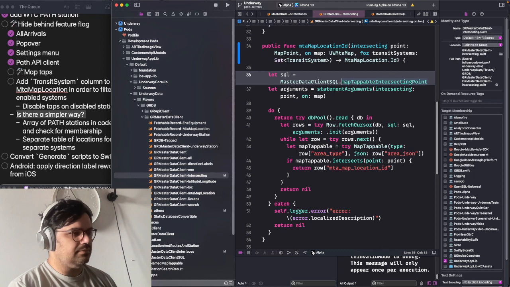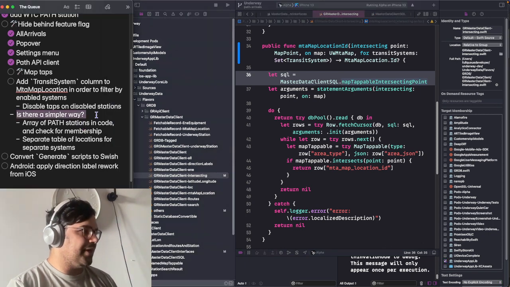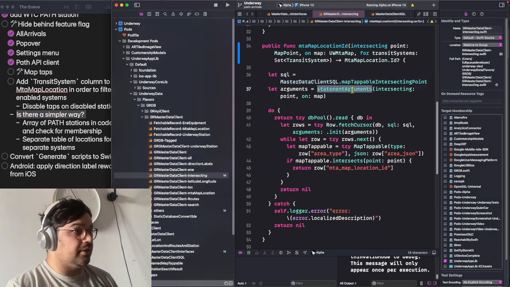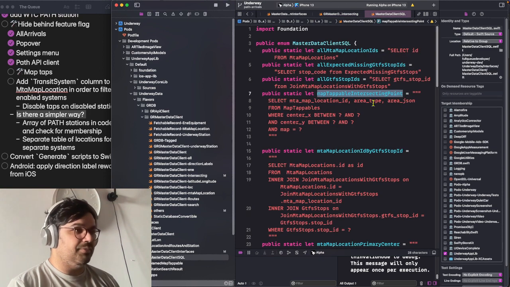Usually taking a little bit of time away from the problem helps me figure out a simpler way. Going back to, is there a simpler way? I mean, one problem with SQLite is it's hard to have a variable number of arguments. Passing in a set is going to be a little awkward.